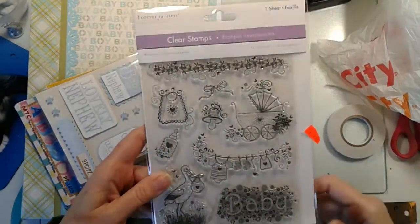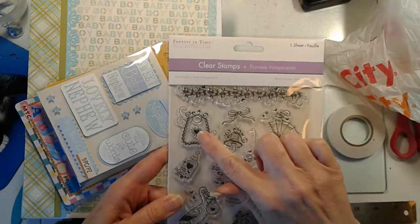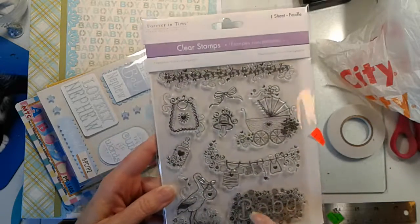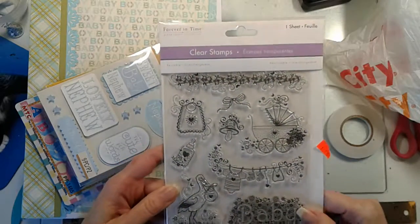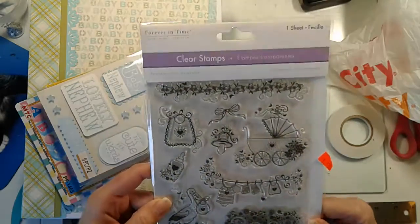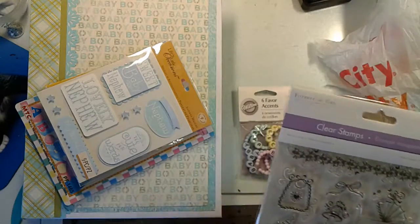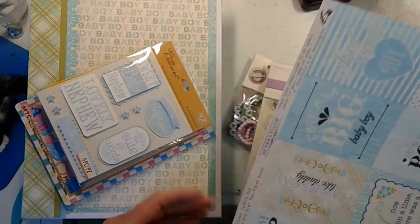And I couldn't believe that I saw these baby stamps. We got a carriage, pacifier, bib, bottle. We got the stork. We got the word baby. We got a little flowery floral pattern there for $1.50. So I couldn't leave that behind. I'm not sure if I'm going to use any of it. I like this, but you know, I also wanted to use the tag. Tag here too.